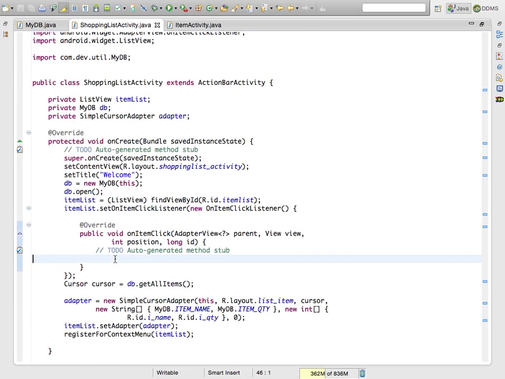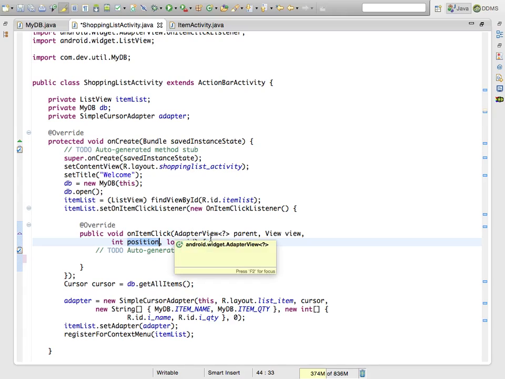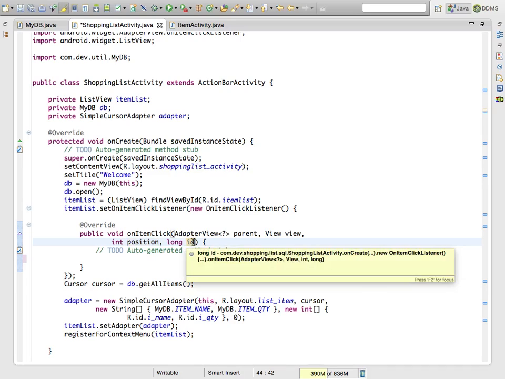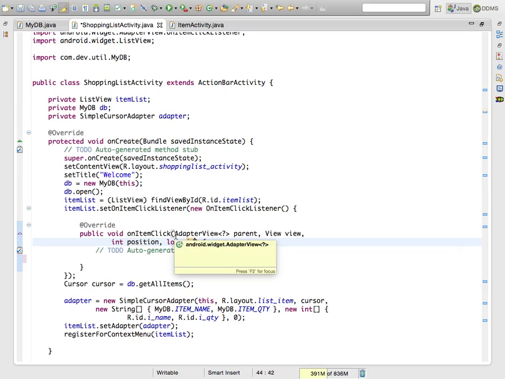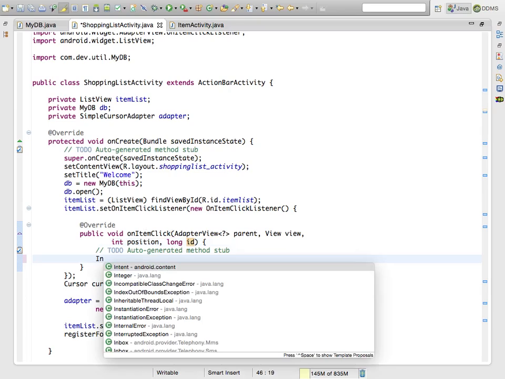We already have a list adapter added. This time ID is going to be different. So position and ID is not going to be the same this time, because the cursor is going to display the primary key value here. Position may start from 0 because it's an indexed one, whereas ID will always start from positive numbers. And that too depends on the database primary key, because the database automatically gives a particular ID as auto increment. So value could be anything. So what I'm going to do, put an intent.